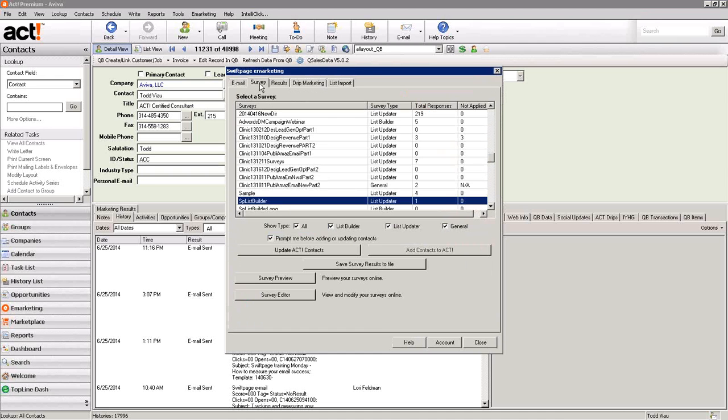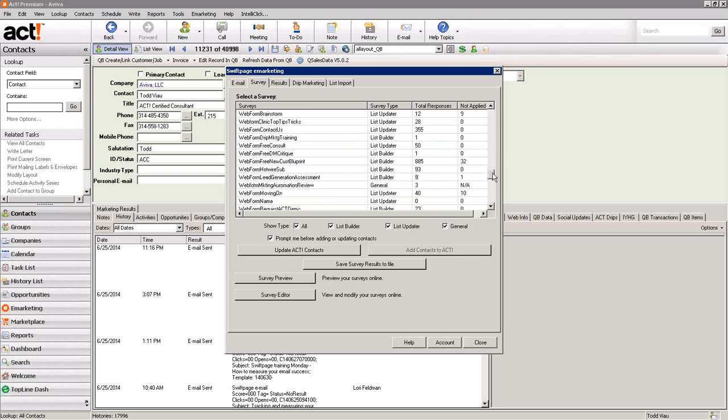Now I'm going to go to the Survey tab, and this lists all of the surveys that are in our accounts. And actually, this is the one. This is that survey right there. You can see the way we do the naming convention for this is we have web form in front, and then a description of what that web form is. You can't have any spaces or anything like that in this. So it must be one word, but we use caps to kind of separate that out.